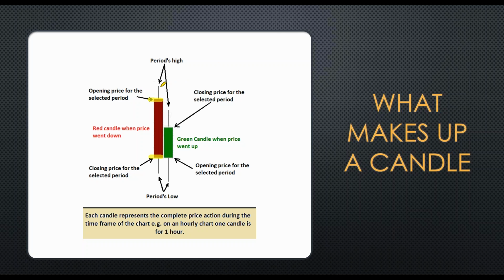Then you put a dot at the highest point that asset had reached during that particular time frame, and a dot at the lowest. You connect those highs and lows to the body, forming what's called the wick, and then you fill in the candlestick. Now, when candlesticks started out a long time ago, they were in black and white. Today, we use reds and greens, or all the new charts allow you to set your own colors. So if you like orange and pink, you can have orange and pink candles. As long as you know which color is bullish or which color is bearish, it's completely up to you.